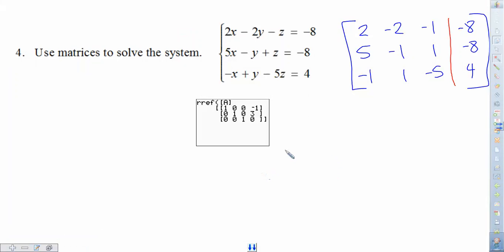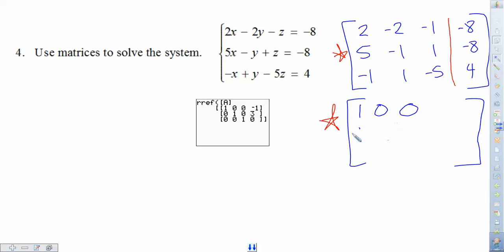So then once you have that answer, one of the other requirements, yes, this is required when you show your work for me on this. Here's another thing that is required. I need you to write down your solution matrix. So we have this 1, a 0, and a 0, and a 0, and a 1, and a 0. It kind of feels binary here, doesn't it? And then over here we have the negative 1, we have a 3, and a 0.